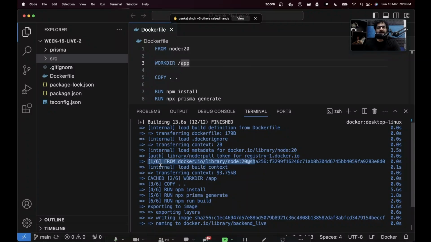How is the first one cached? It doesn't say cached over here. One, as you can see, it happened very quickly on my machine, which is why I know it was cached. And secondly, if a layer is cached, then everything before it is also cached. If a layer ever becomes uncached, then everything after it also becomes uncached. This is a weird reason. I tried to Google before the class why I don't see cached over here, but this is also cached and this is also cached. Given the second layer is cached, you can almost confirm that anything before it was also cached, because if this wasn't cached, then everything after it cannot be cached. If there is one uncached layer, everything else after it will be uncached.